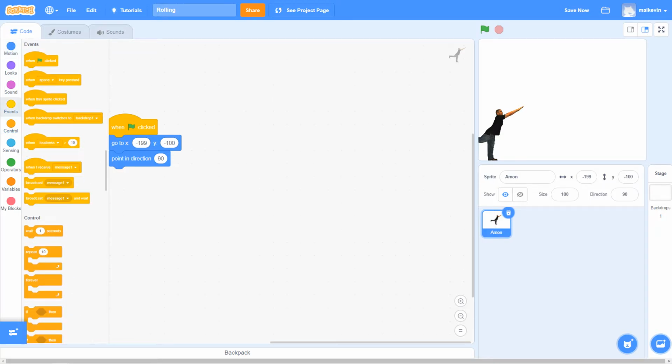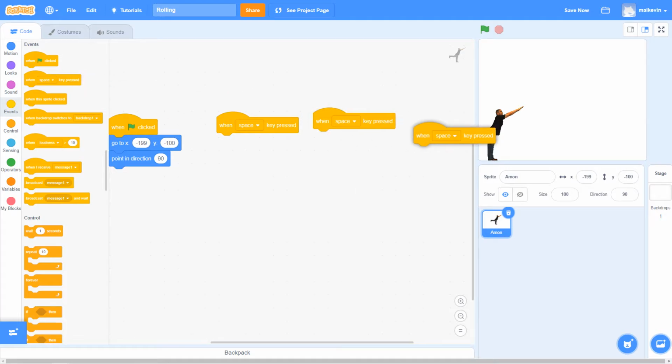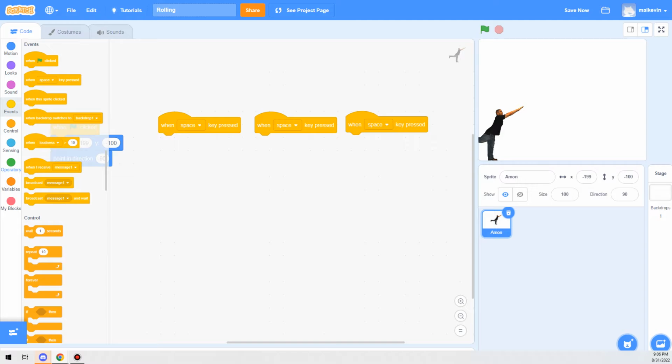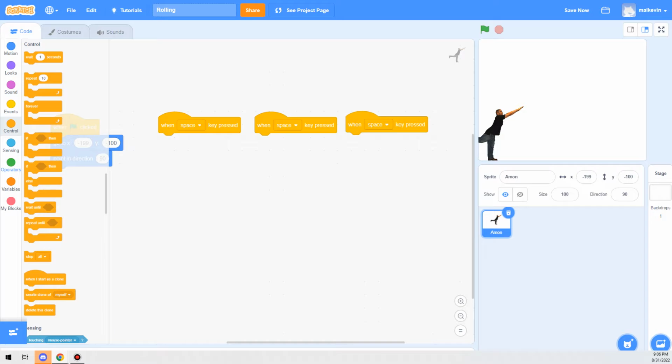In this case, I want to drag 3 event buttons. They're all going to be the same, and we're going to use only 2 of them later on. But for now, let's focus on this. So I want to first think about, do I want to make it roll, or do I want to make it shrink or flip first? I'm thinking roll and flip is the easiest, probably the main portion of the project, right?